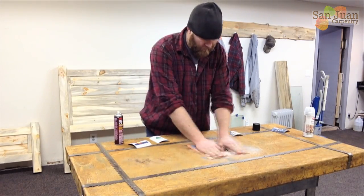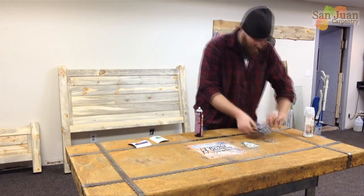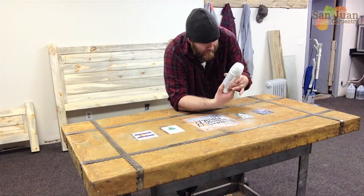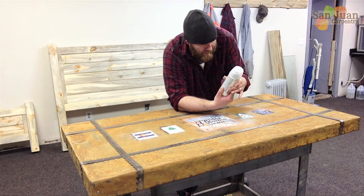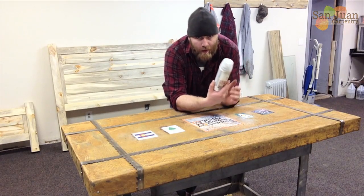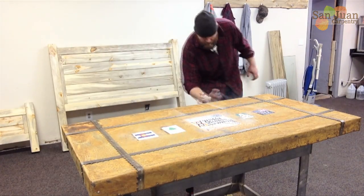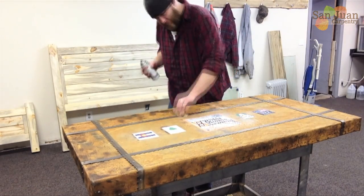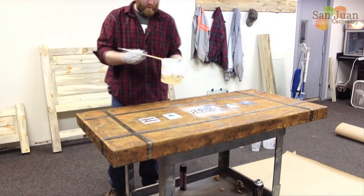I should have been wearing gloves because this stuff is actually pretty tacky — it's going to take a few washes to get that off. Next step, I'm going to use a matte finish. It provides a permanent non-gloss finish which protects art, crafts, and valuables, eliminates light reflection, dries fast and clear, and seals finished painting projects. Basically what I'm doing with this is sealing up all of this rust so it doesn't leach into the epoxy and get weird. I also don't want the epoxy soaking into the logos too bad. This will seal everything up so the epoxy can be spread without taking anything with it. Now I have to let that dry and then we'll put the first coat of epoxy on.